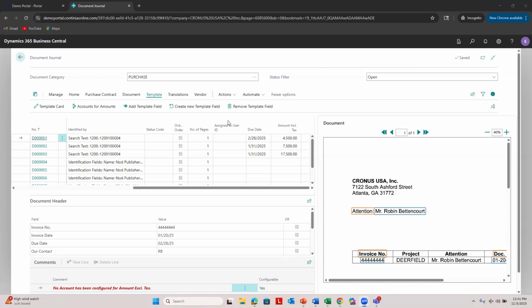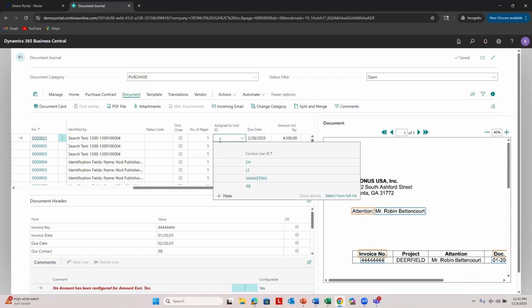Remember, those customizable columns are a way to manage documents, to say, hey, I want to sort and filter based on due date, or I want to sort my documents based on the amount. So that's a way to manage documents. And then remember, we talked about comments and assigning documents to users, so that you are able to manage documents and communicate internally, adding comments to documents and assigning responsibility to people that are set up with Continia to communicate and maybe have them do different things for a particular document.